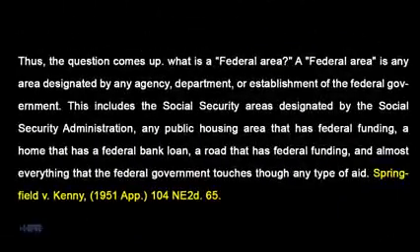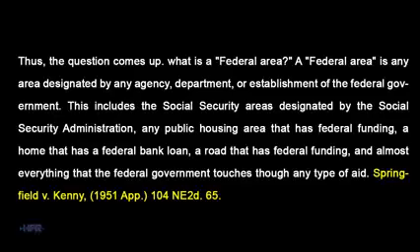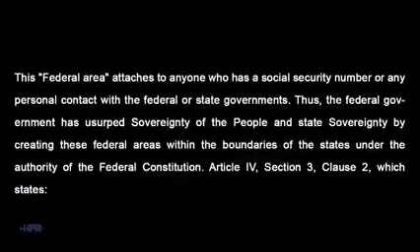Thus, the question comes up, what is a federal area? A federal area is any area designated by any agency, department, or establishment of the federal government. This includes the Social Security areas designated by the Social Security Administration, any public housing area that has federal funding, a home that has a federal bank loan, a road that has federal funding, and almost everything that the federal government touches through any type of aid. See Springfield versus Kennedy. The federal area attaches to anyone who has a Social Security number or any personal contact with the federal or state governments.